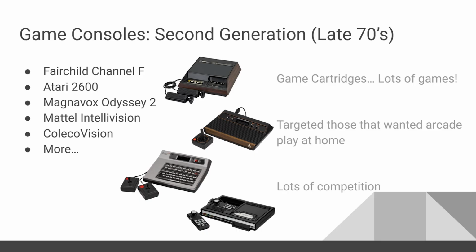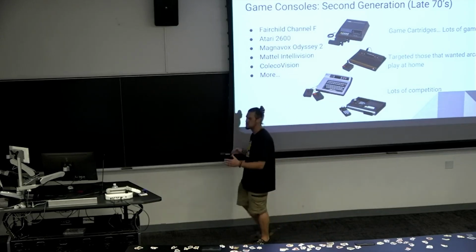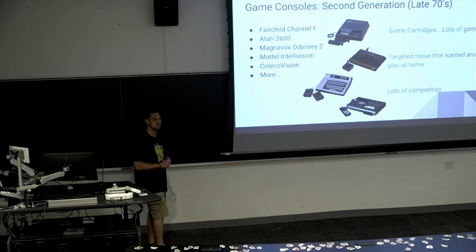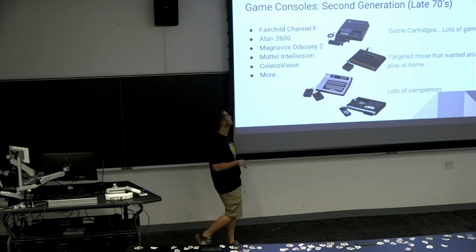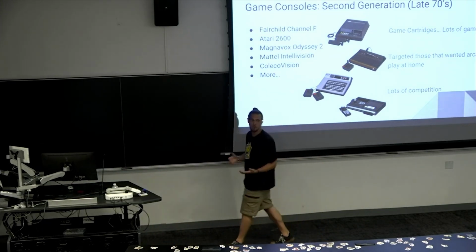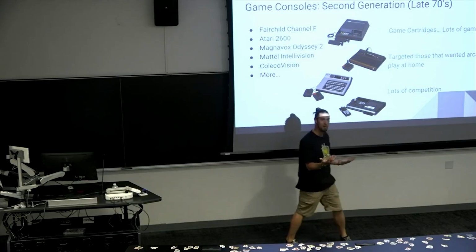Then we get into the second generation of game consoles. This is where some people were introduced to games, depending on your age. You have the Atari 2600, which is one of the more popular on this list. The Fairchild Channel F, which I was saying earlier is one of my favorite stories from early gaming. The Channel F is the first to use cartridges, which is my favorite piece.